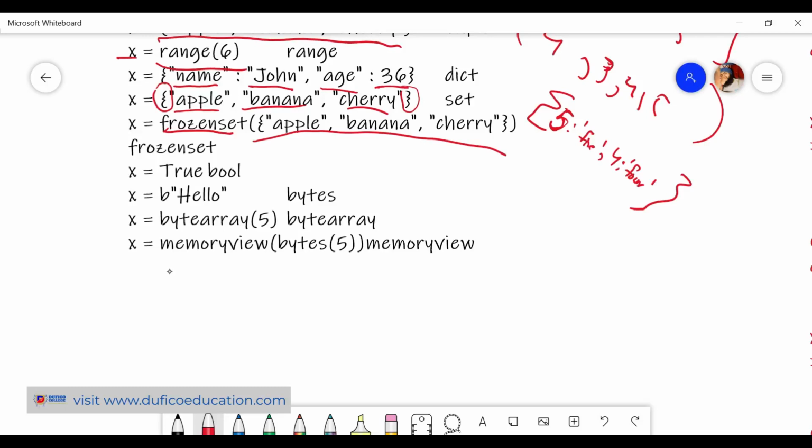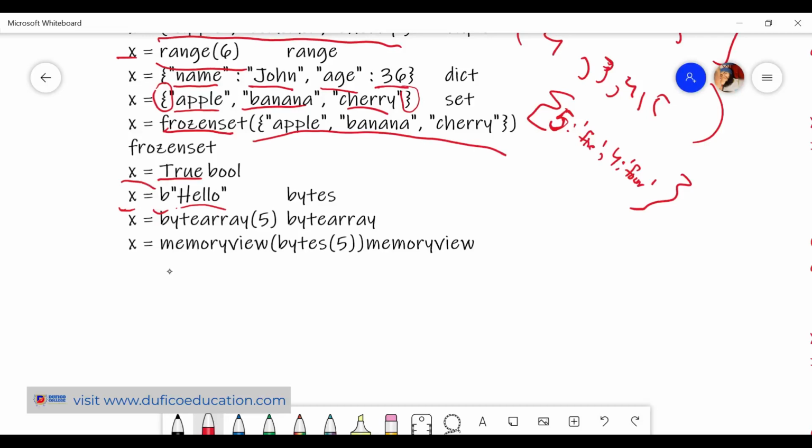And then the other one was x equals bool, true, and x can also be equal to false. And we'll be declaring some basic functions for now too. And then x equals b with hello.